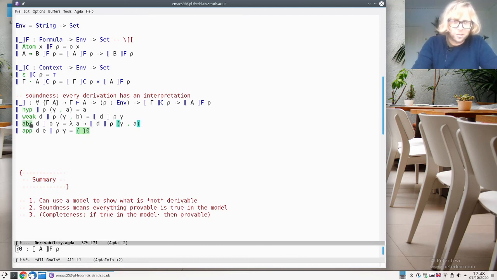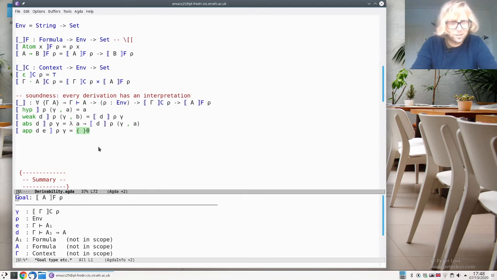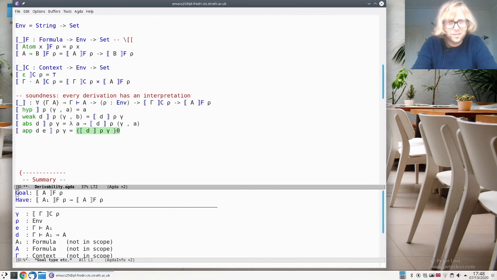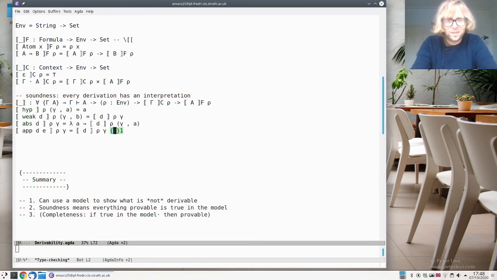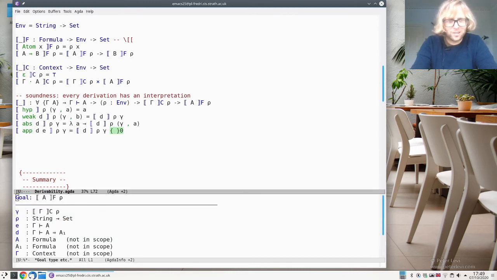We interpret abstraction as abstraction, Agda's notion of abstraction, and we're also going to interpret this syntactic application as Agda's notion of application. Because what do we have here? We have to make an A, while D, if I interpret it using rho and gamma, will give me a function which will get me an A. If only I could give it one of these.